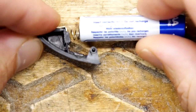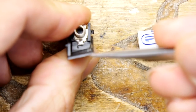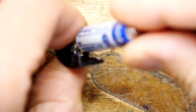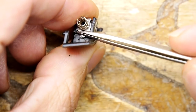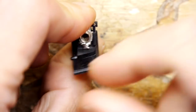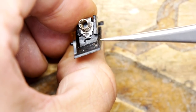But what you see is this whole region at the bottom, when I turn it round, you can see it's a very thin bit of plastic profile that would have snapped off, the sort of tang with that piece on. What it means is when the battery is in like that, you've got this whole area to play with. So what I'm thinking, if I can get hold of some, I've got some resins and things, let me make something that fills this whole region in, makes it solid, and then I can take a small micro drill bit, and drill through the new thing I've created here and actually push a pin in.